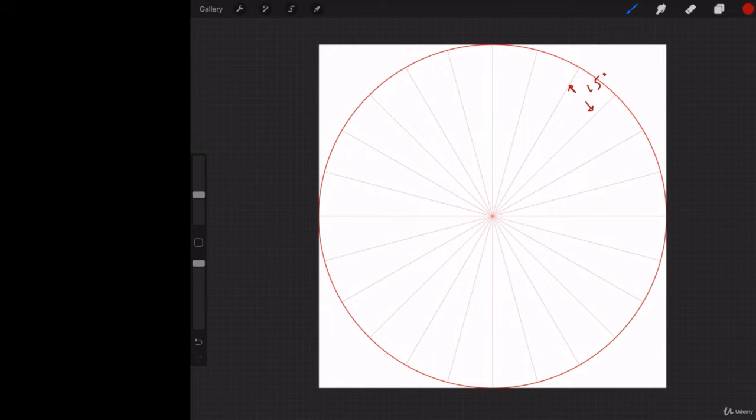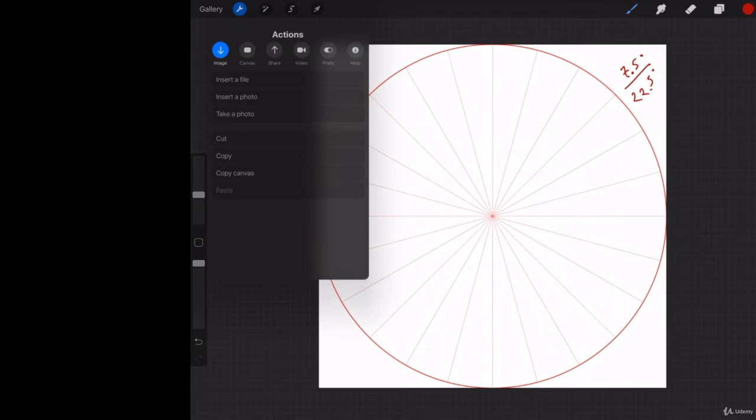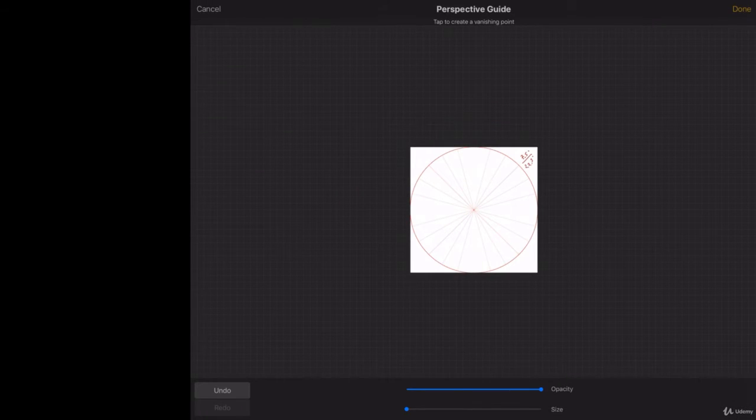Now, it would make sense that we would have an adjustment in Procreate that we could rotate by a 15-degree angle. That's not quite the case, so I'm going to show you the hack around it. We want to divide up into 7.5-degree increments for a total of 22.5 degrees. Now, that's a lot of math. I'm going to show you how to do this easy. You're going to come over here to Canvas, you're going to turn on your perspective guide, and then we're going to come over and edit the perspective guide.